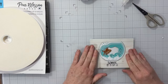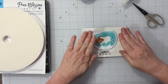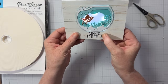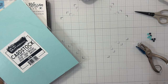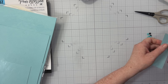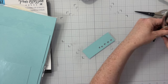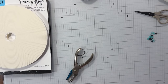So I wiggled it around, moved everything, let everything dry, made very sure that everything was stable, and also the light's not moving. The halo light is in there. It's not wiggling around at all. I let all of the glue dry, and I moved the fish tank around with my hands to see if anything would come off. It wouldn't. Everything is adhered really well. But I want to add some more details.